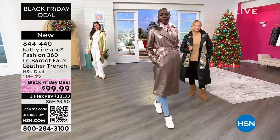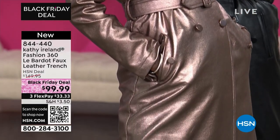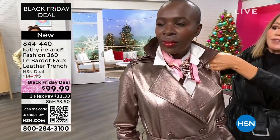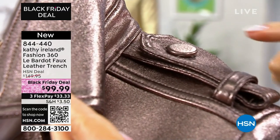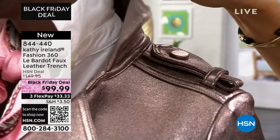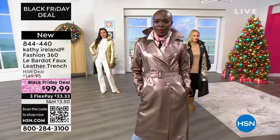Look at that gunmetal — to me, that's reading a little bit of rose gold, but it also pulls up a little bit of black with it. I just want to show you — look at the shoulder plaques. Look at that. She even did the button there. You didn't have to do that, but it's what's touching us. Every detail. We love the women we serve. We've got to pay attention to every detail or we don't want to release it. See how she can get that collar to stay? That shows you the quality. This is like buttery soft — like lambskin soft. I've never seen a trench done like this, ever.